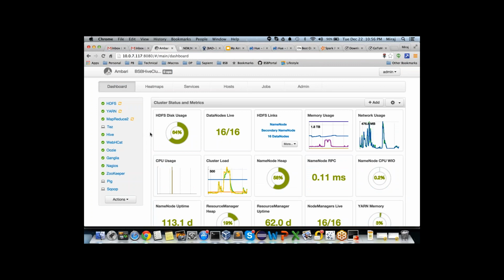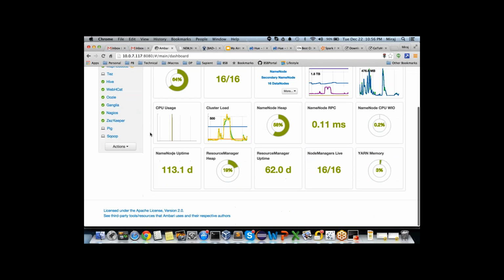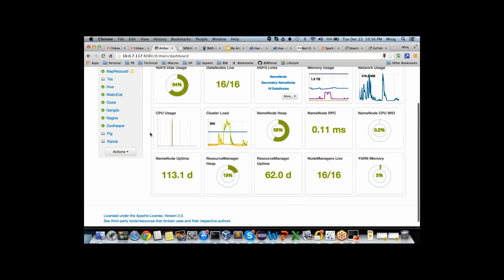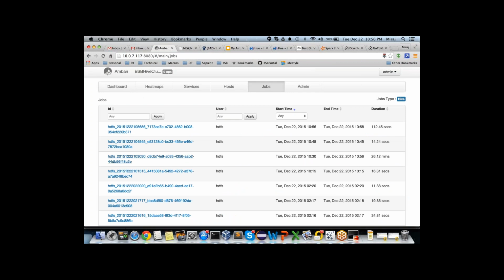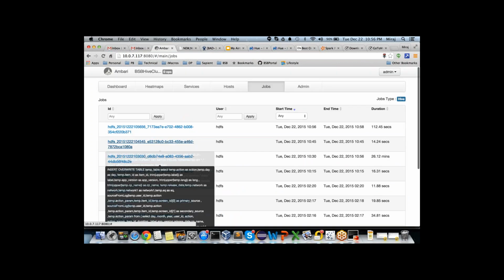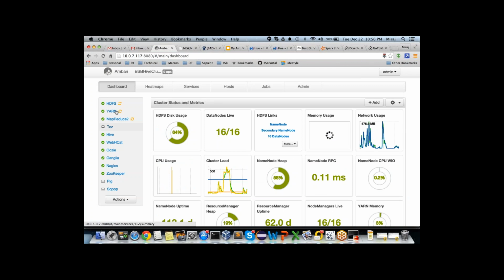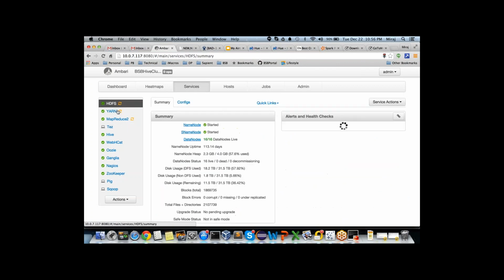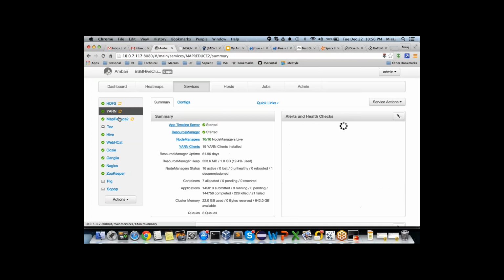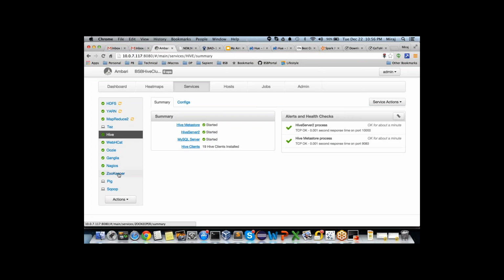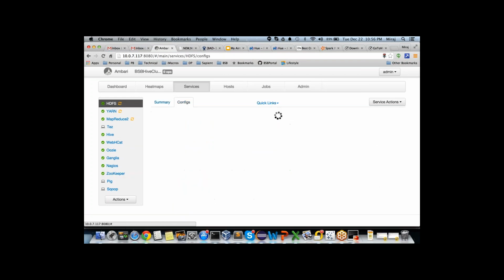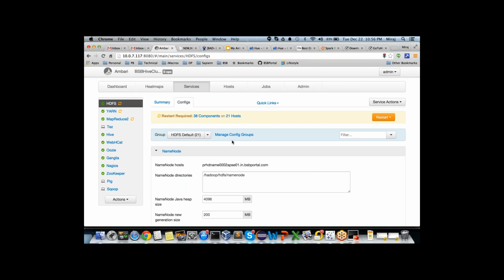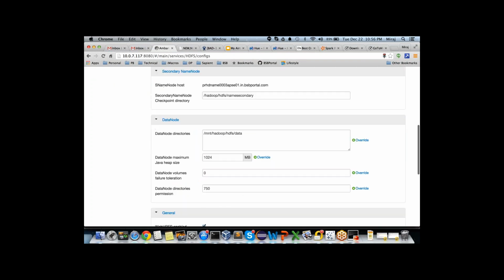There are different processes and jobs which run on the cluster: HDFS processes, YARN, MapReduce, Hive, Oozie, Ganglia, Nagios, Pig, Sqoop, and everything is configured from this UI. So this is the Ambari UI. I'll explain this Ambari UI a little bit. Although this is the admin part, I'll explain it a little. So this is how the whole cluster looks.